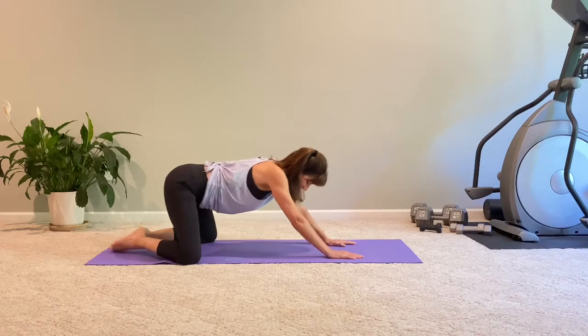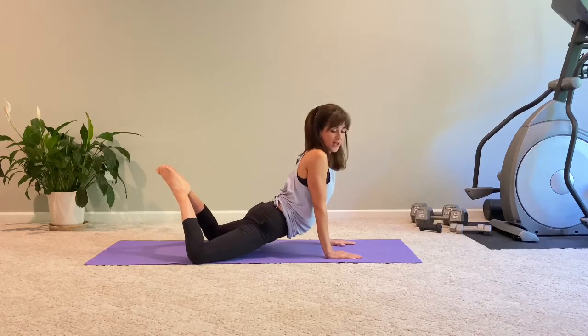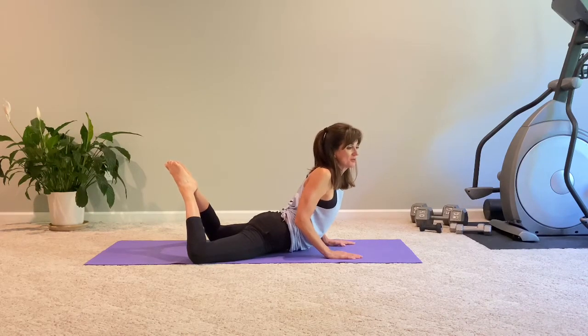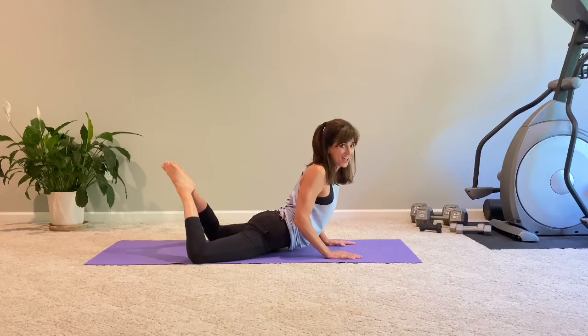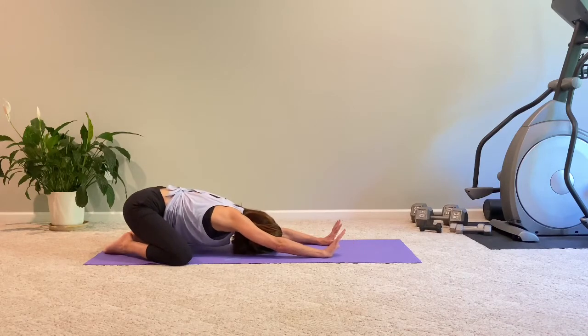And one more time, we slide ourselves back. We bring ourselves forward, and if you feel good, you can hang out in this position just for a little bit, maybe working on increased stretch and mobility, rotating the knees out, pressing the heels together, getting that pubic bone heavy, and sliding yourself back again.